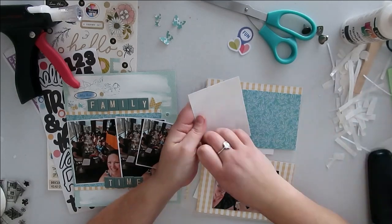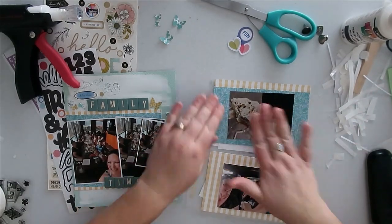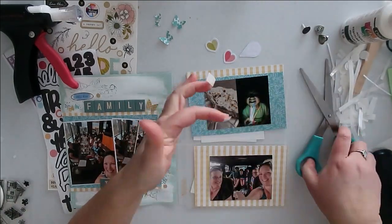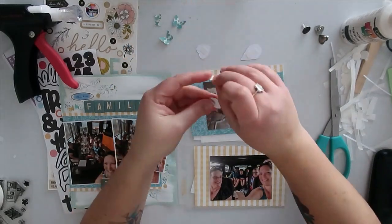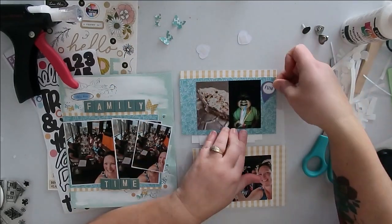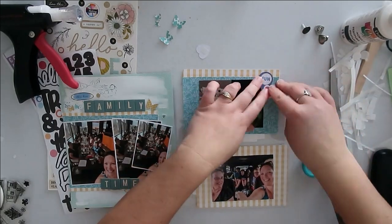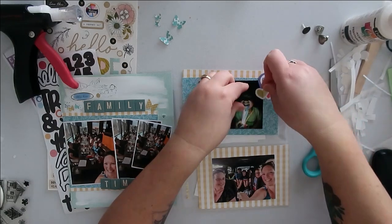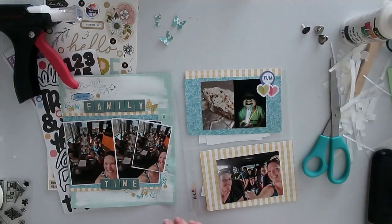I have put down a couple of stickers from the same sticker sheet that comes with the Discover and Create collection, or Create and Discover, I think it actually is. I'm going to keep saying it the wrong way, but you guys know exactly what I mean. So I used some stickers again on that left-hand side to decorate. There's a bigger sticker up at the top and then a couple of gold dots. So I've got stickers on there.